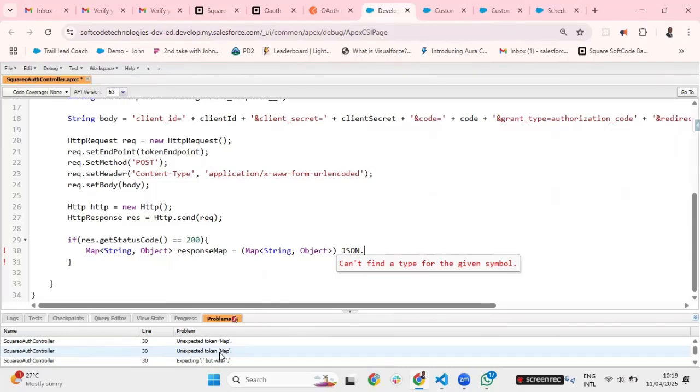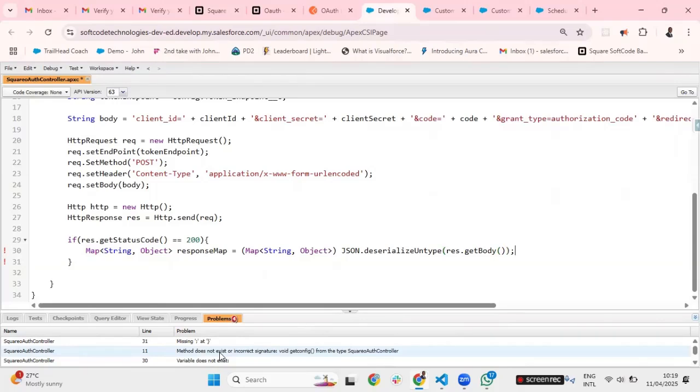We want to deserialize this string into an object now, so deserializeUntyped, into res.getBody. If we are able to do that, then they are going to give us the response. The response we are getting now from Square is going to be in string.